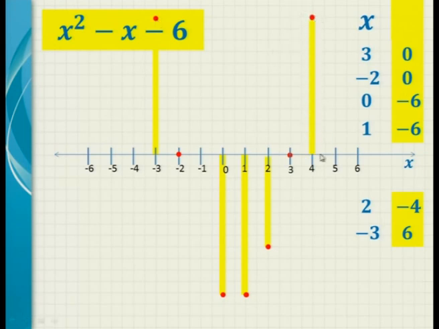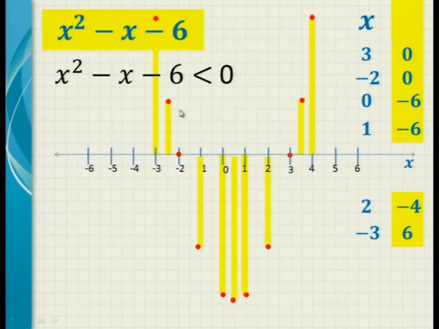And so I can continue. I can get a value there for 4. It will also give me 6. I can get a value here for 1. That will also give me minus 4. I can get another value here for a half. A half will give me that point there. I think it's 6 1/4. And so on and so on. And in this way, I can get different values of that yellow box for different values of x.